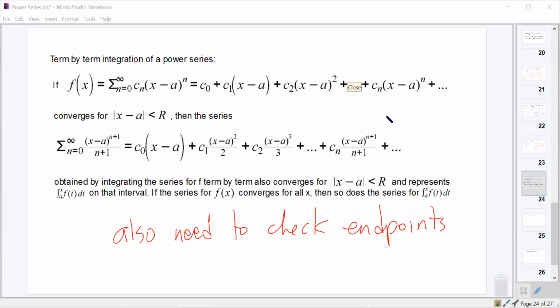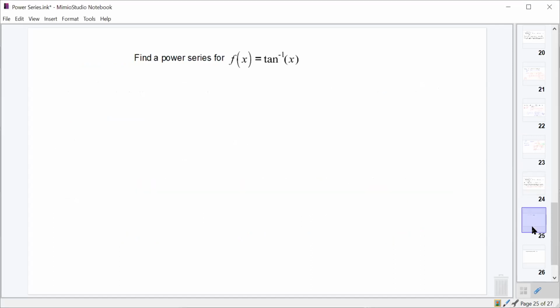Yeah. We are going to see some series that do have an interval of convergence that's more than like this -1 to 1, or potentially for all real numbers as well. But then the integral of them would also have that same convergence. So, yeah, cool. So let's see if we can now find a power series for inverse tangent of x. Any thoughts on how we might do this?